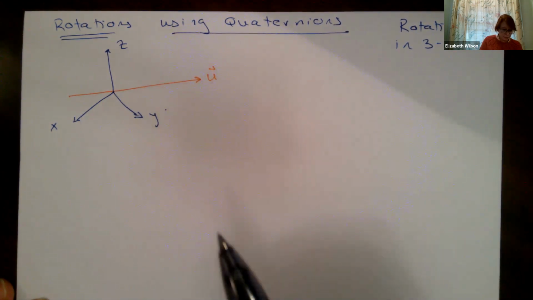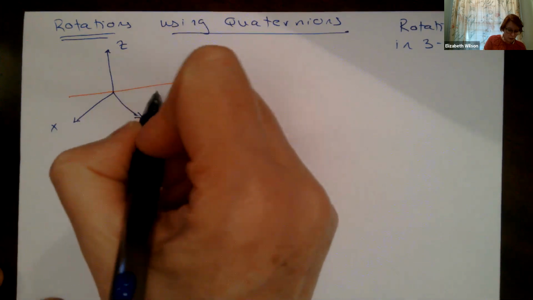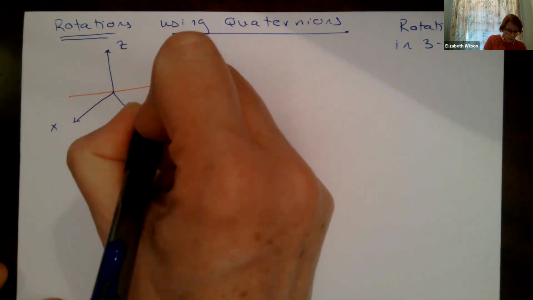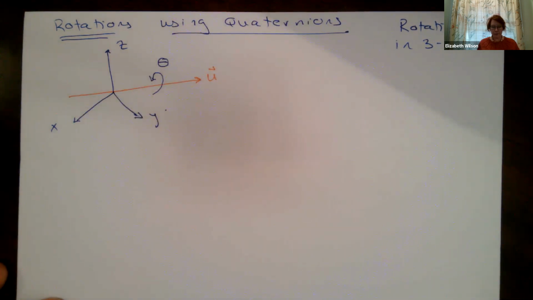I've got this line going through, right? And we're doing things that are linear, so we're passing through the origin. Remember our affine stuff. If this wasn't passing through the origin, we would bring our axis up so that we would pretend that our origin was now here at whatever our offset was, do our rotations and then bring it back down. The same thing would be true here too, but we're going to do everything as though we're linear. So I've got this line U, my vector U, and I'm going to go around that by some angle theta, okay?